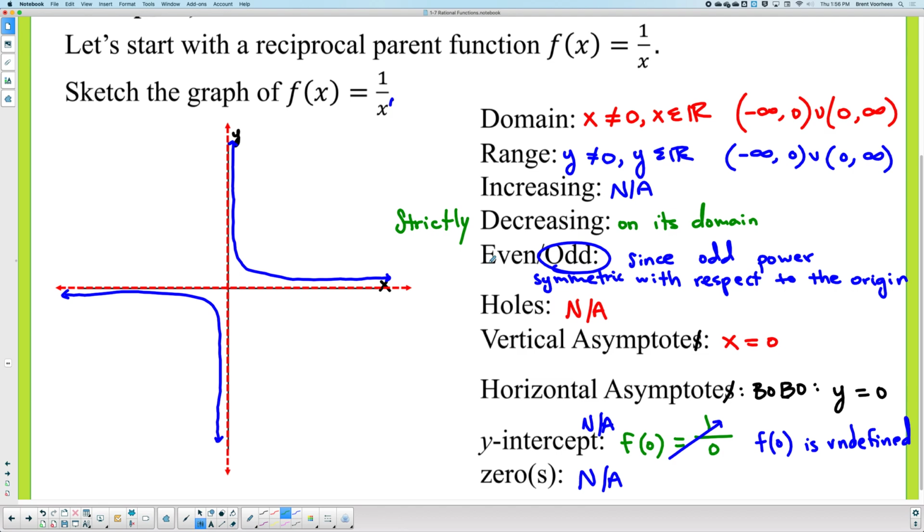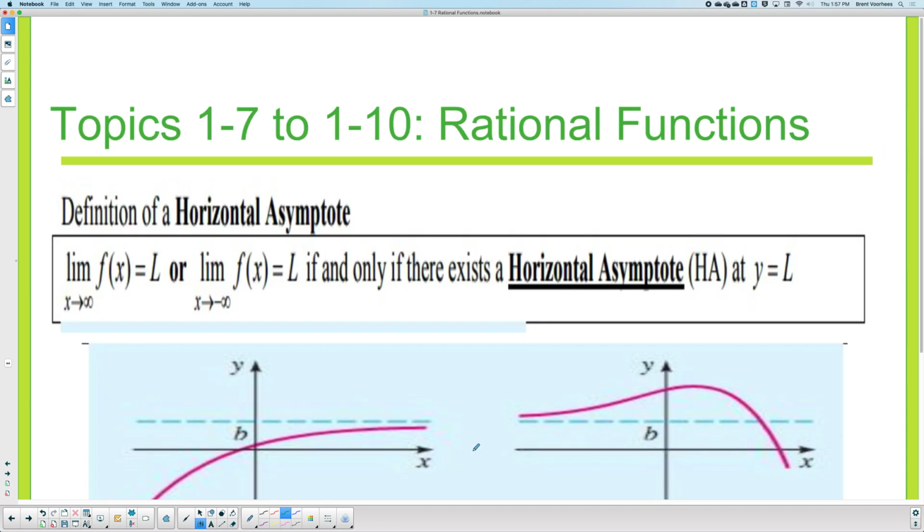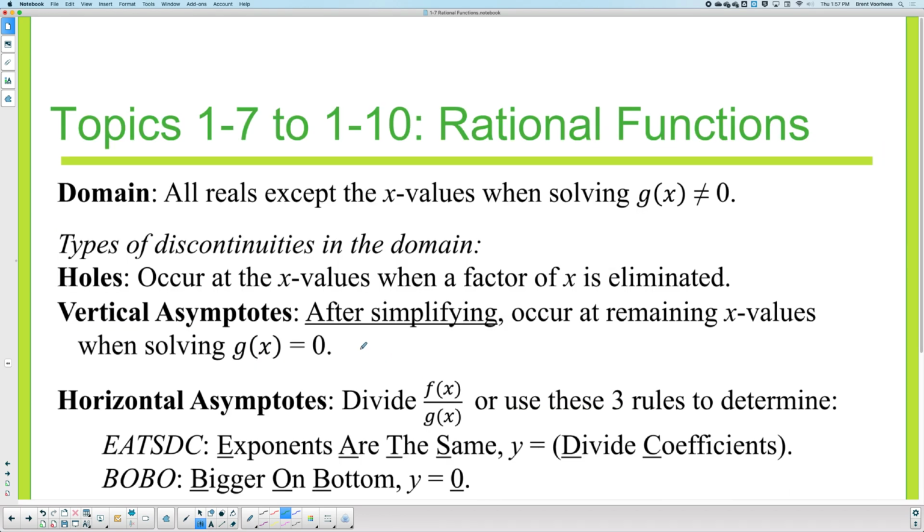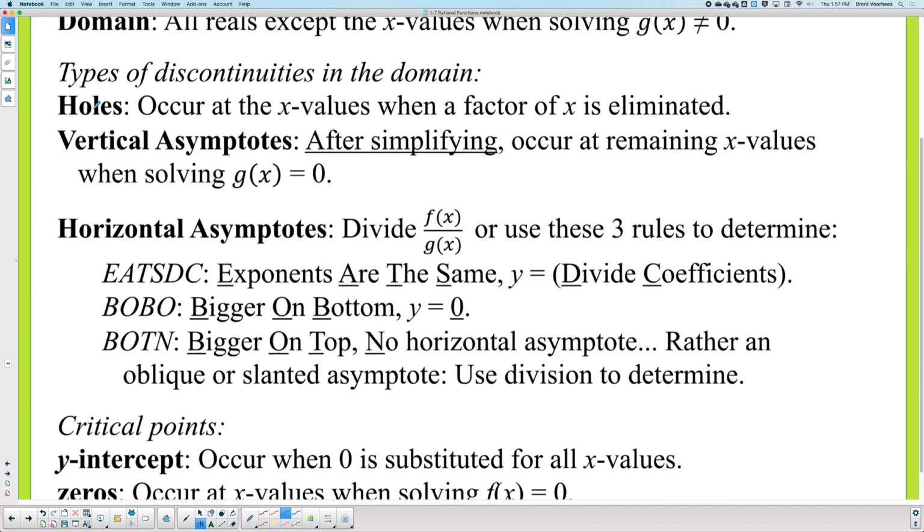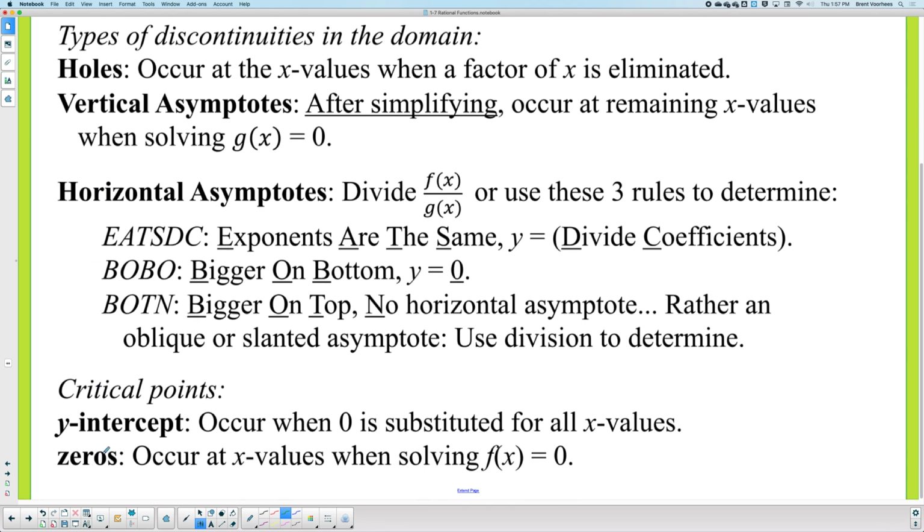So for the rest of the day, what I'm really going to focus on are not these review items. I'm going to do the new ones. So I'm going to do domain, followed by holes, vertical asymptotes, horizontal, y-intercept, zeros, and then limits. Those are the things we're going to look at, and we're just going to give a lot of practice. Again, if you're at home and doing this, you have this cheat sheet right here to help you find those values that I'm going to be describing as we go on today.